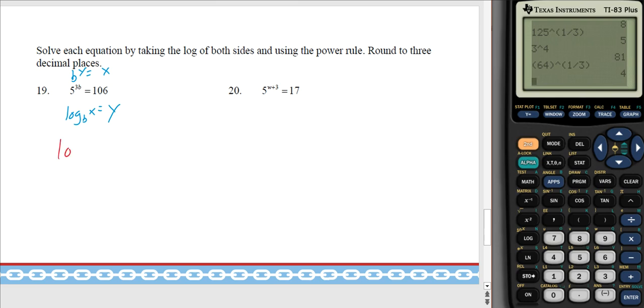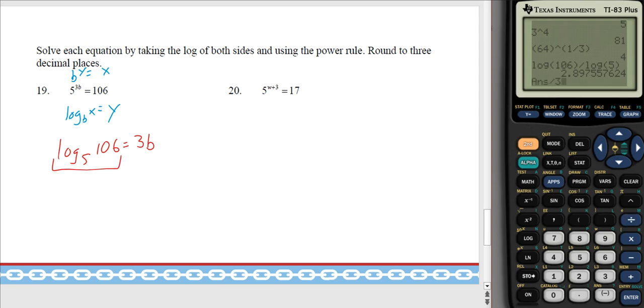And let's see if that will help us solve, right? So log base 5 of 106 is equal to 3b. And that does help me because this right here I can evaluate in the calculator, right? I can plug that into the calculator: log of 106 over the log of 5. And I don't get a pretty answer, but I can evaluate that. So this value, log 5 of 106, is 2.8975 and on, and then that is equal to 3b.